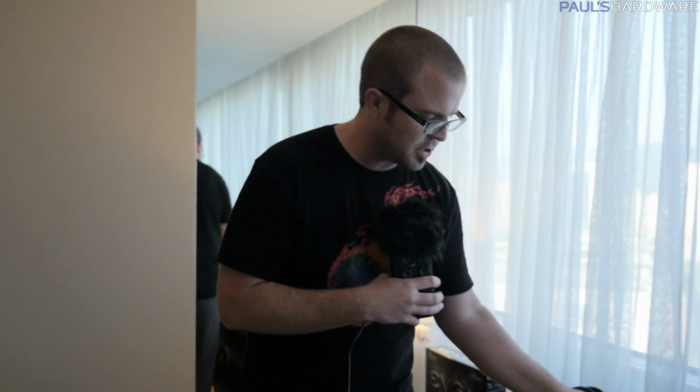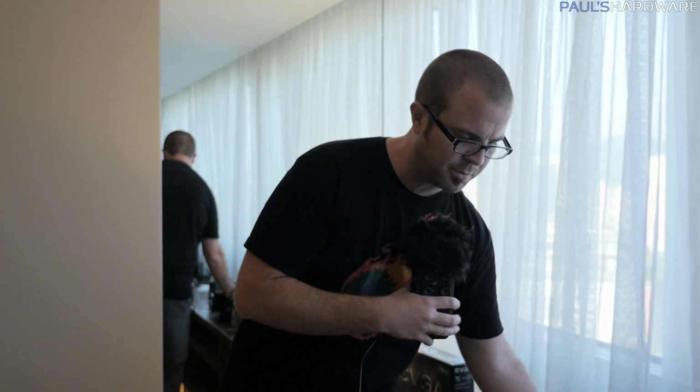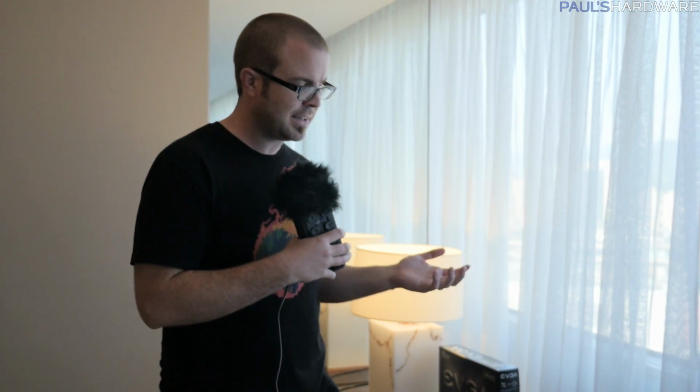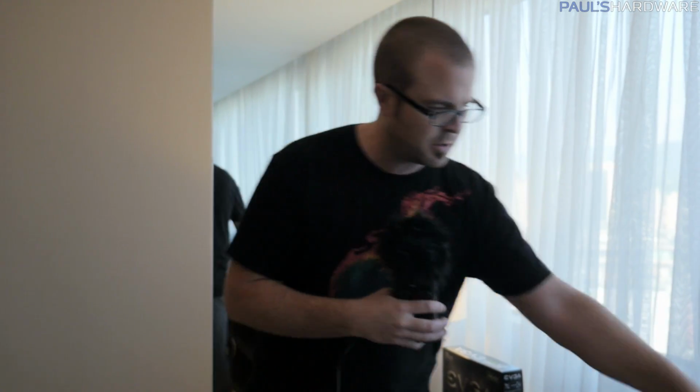And EVGA is going to also be making an additional version of this card, which we have a few examples of in the special case that they made over there, that will have quick disconnects as well. So that kind of means it's 2 cards, but I'm only going to count it as 1 because we don't have the other version. They do have a Founders Edition here, but we don't care about that.